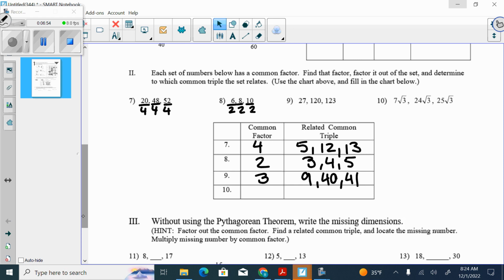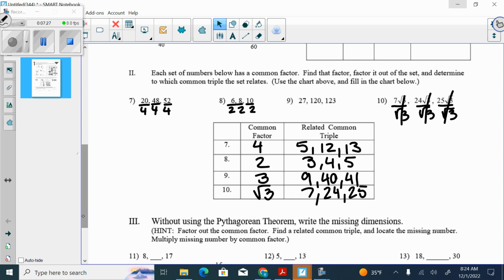All right, and then on that last one, we can take out what from all of those? Square root of 3. Right. So if I divide all of them by square root of 3, then the square root of 3 just divides out, and I'm left with the numbers. So my numbers end up being, there we go. So if you will just memorize those 6 from the chart, then you won't actually have to solve for missing pieces. You can just realize that they're all going to be multiples of those if it's going to be a Pythagorean theorem or right triangle.